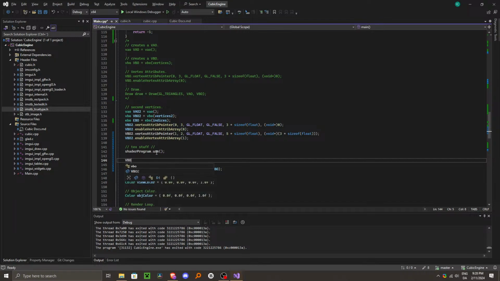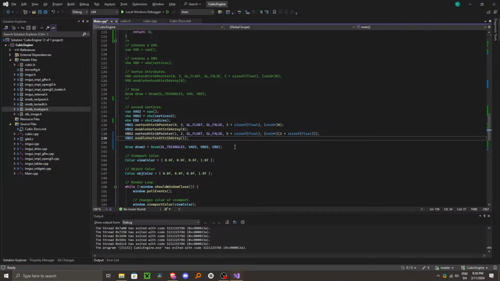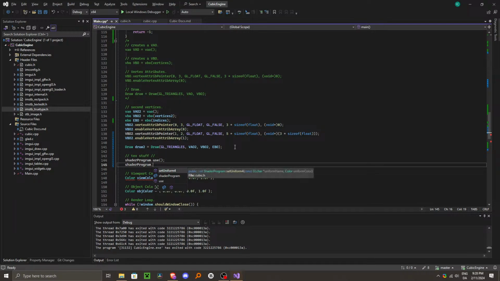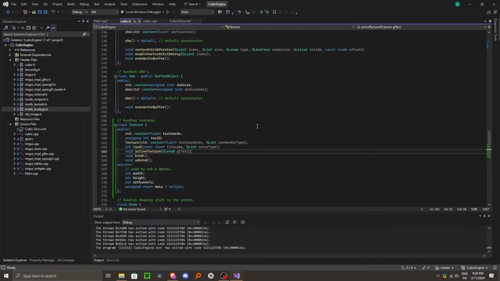Then we'll go VBO2 dot, because this, oh wait, this is within shader program, so it doesn't matter. Copy this. Shader program dot. In this case, we need to set uniform I, which in this case would be a bit more complicated.